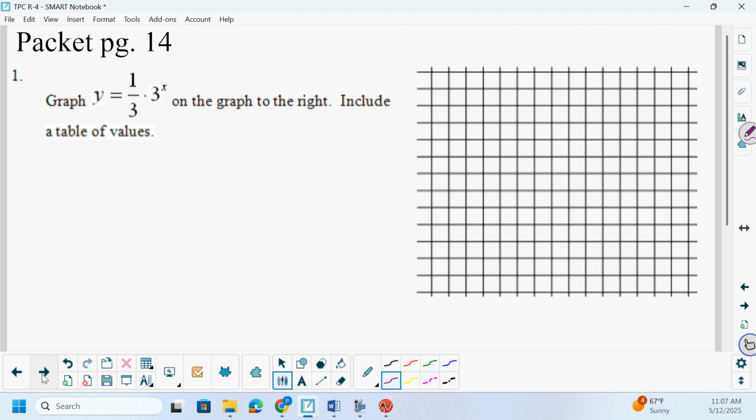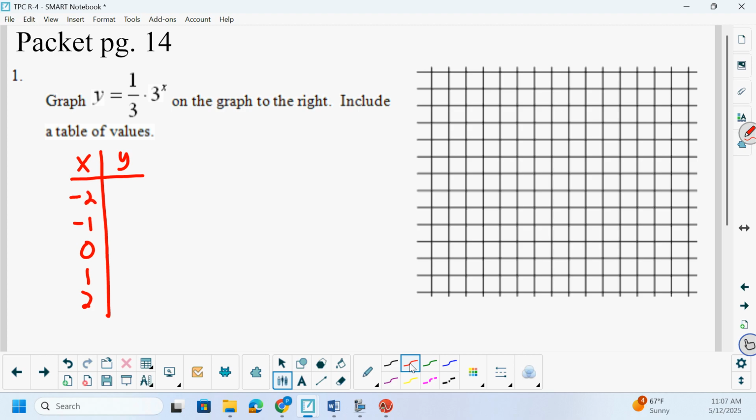So the first one, we just want to graph it. Now we saw these in the unit half the time with no calculator, which made it more challenging, but because you got your calculator on the whole final, that should make it a bit easier. We don't have any shifts left or right, so we'll put 0 as our middle number, and then we'll pick the 2 x values after it and the 2 x values before it. From there, we can go to a graphs page and hit Control T. So we'll give you a moment to go to that graphs page and then get your table up.